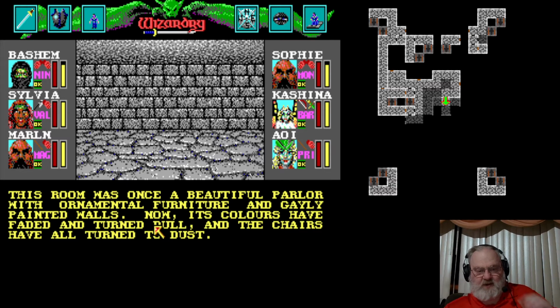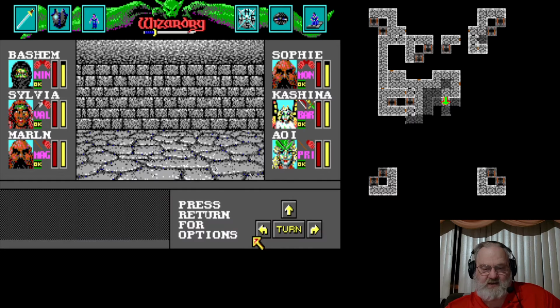This room was once a beautiful parlor with ornamental furniture and gaily painted walls. Now its colors have faded and turned dull, and the chairs have all turned to dust.